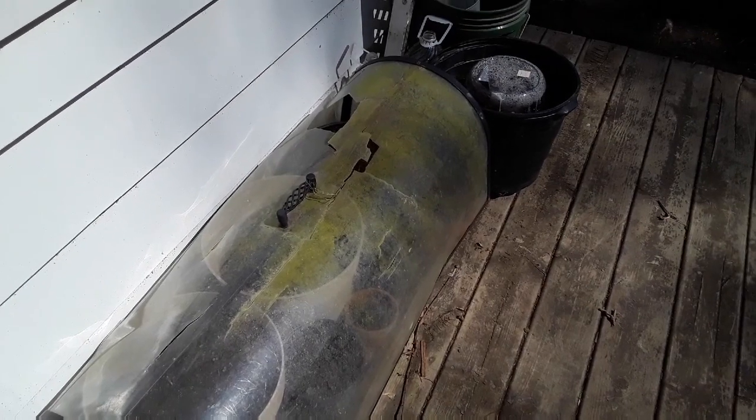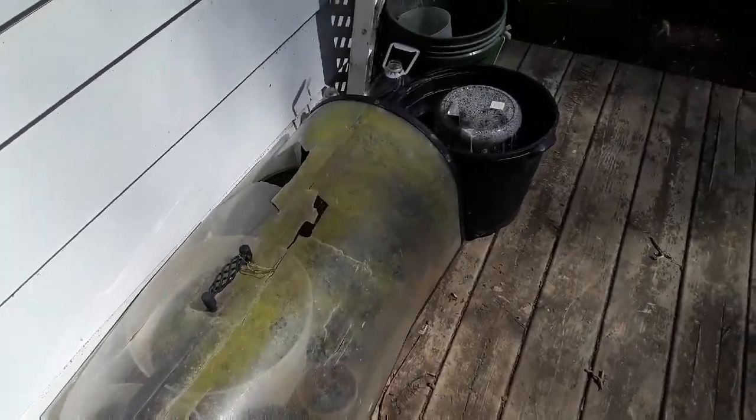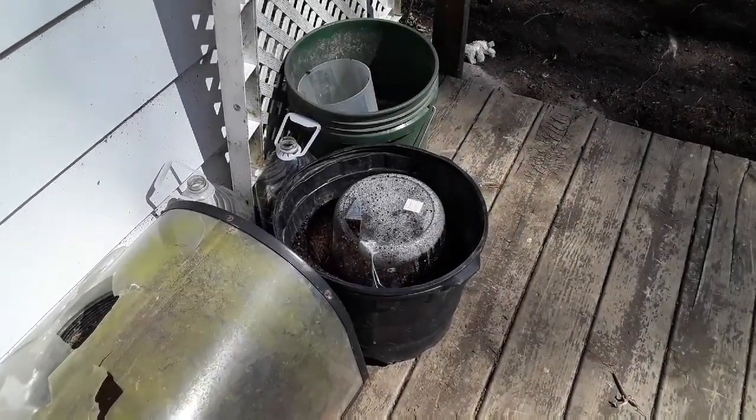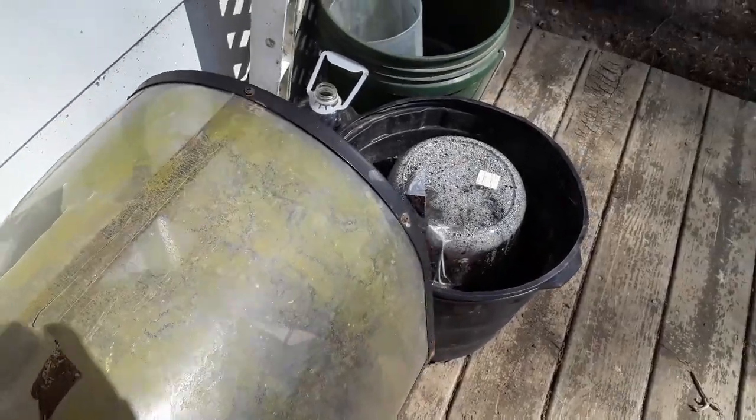So, all right, look what I found. I know it doesn't look like much, but I got this 6 or 7 years ago. My kids bought it for me for Mother's Day, and it's just a little mini greenhouse thing. And what it's doing, it's helping me. I don't have to carry my plants in and out at night. There's where I put the potato. Let me take this thing off. I'm going to try not to get a bad shadow here.